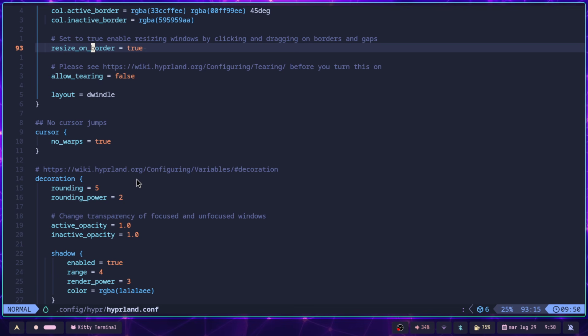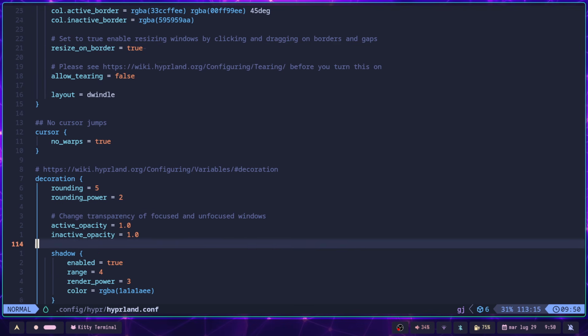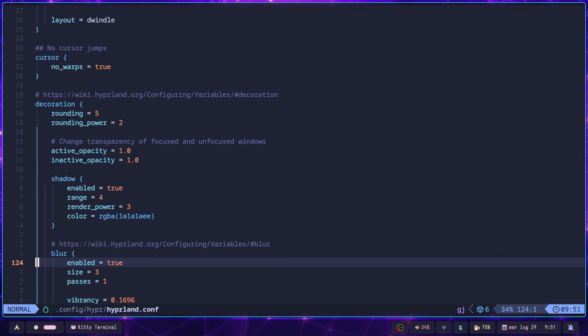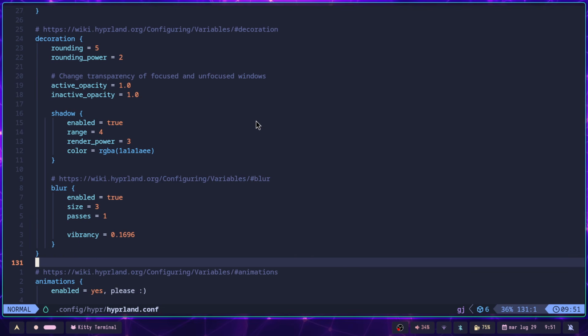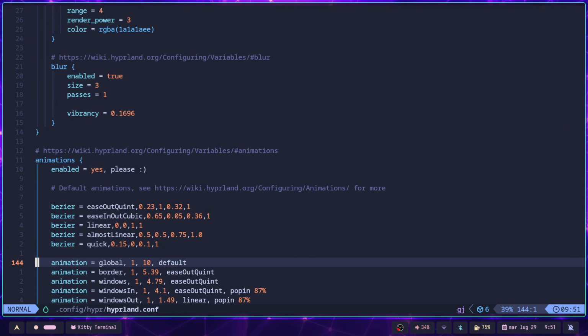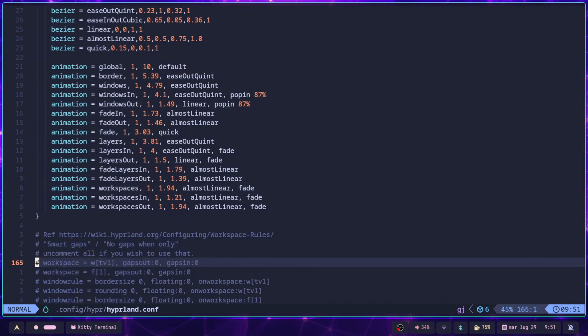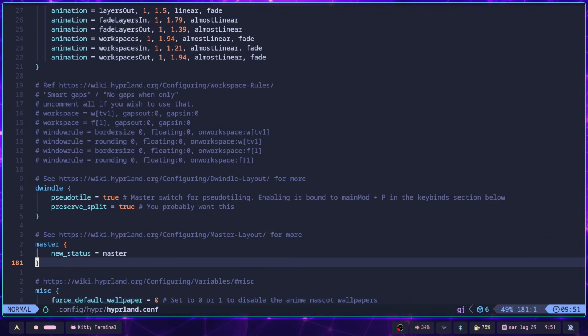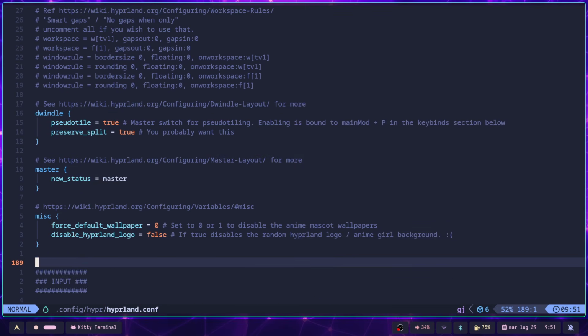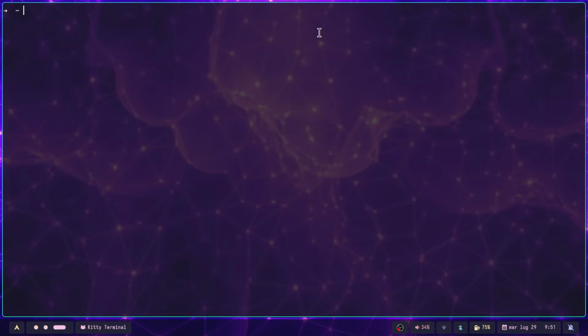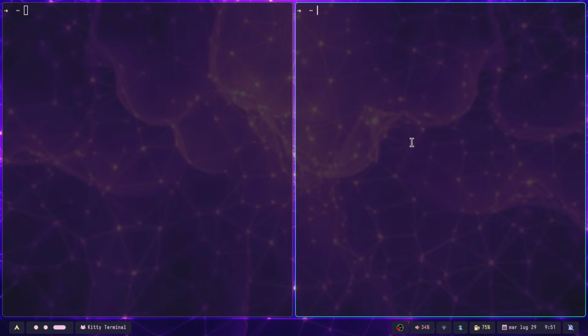And here are the other configurations, like rounding, opacity for windows, and here I didn't change much. Also in animations, these are the default animations and the default behavior when you do the tiling. So if you open a window, this is full screen. When you open another window, now the two windows are split in half.